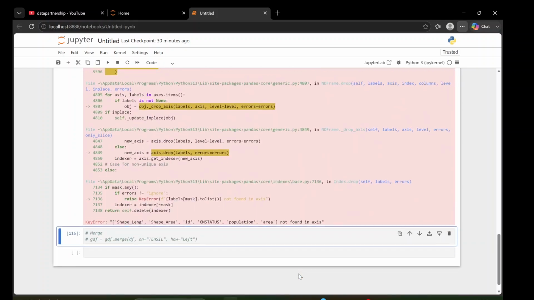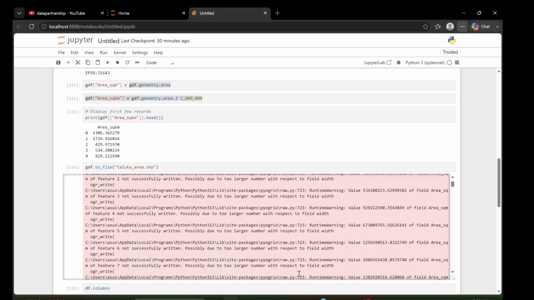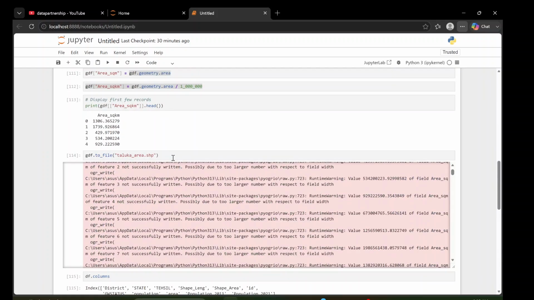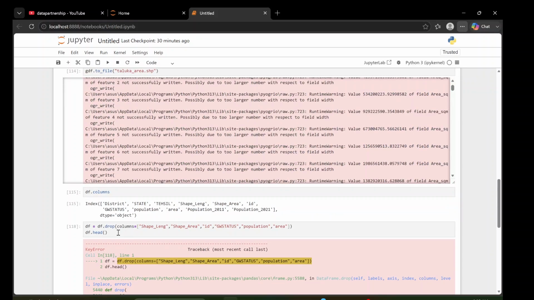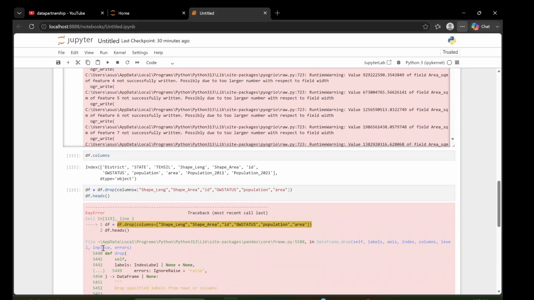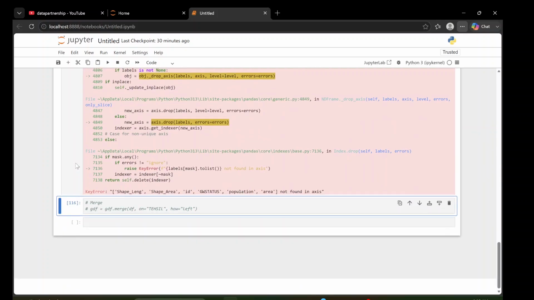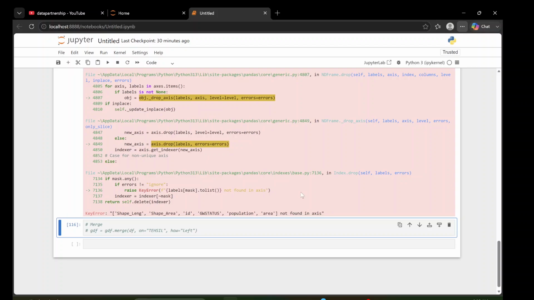What I have done, what I have written here. Okay, df dot columns then. Let's see. Not found in the axis.